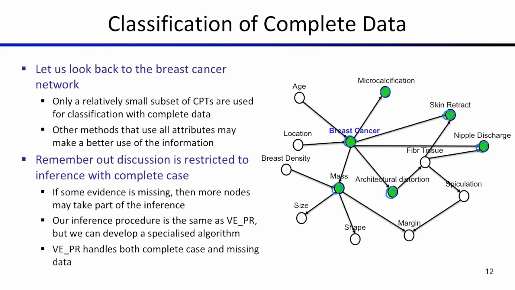Note that this is only valid for the complete case. If you have missing values, what's going to happen is that some of the missing values may be variables in the Markov blanket of the node. So in this case, the other variables may influence that variable. So it's very important to understand that we are just discussing the complete case. But even the complete case is very common. We frequently have a complete case when we are classifying instances in a data set. So it's an important thing to consider.